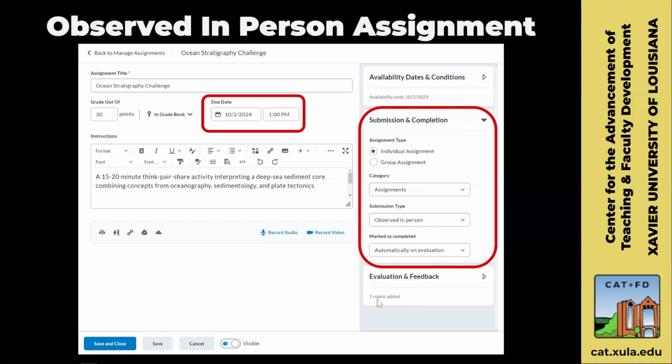In this example, I've attached a rubric to it as well, so I could use this rubric to grade it, and the student would see this once it's graded inside of Brightspace. But because I'm creating this observed in-person assignment using the assignments tool, and I've got a due date here, this is something that will show up in the widget.